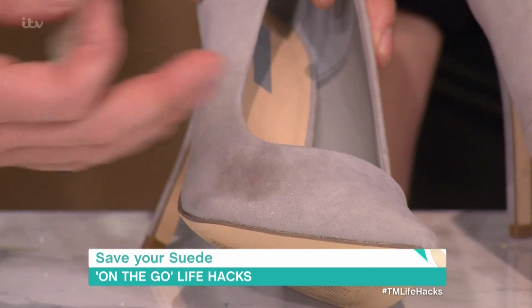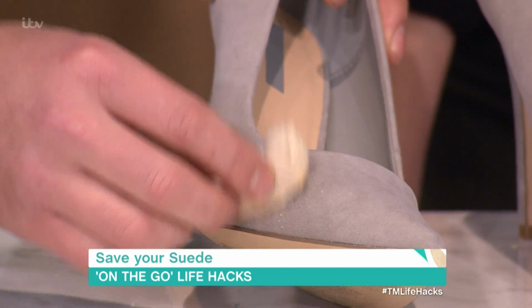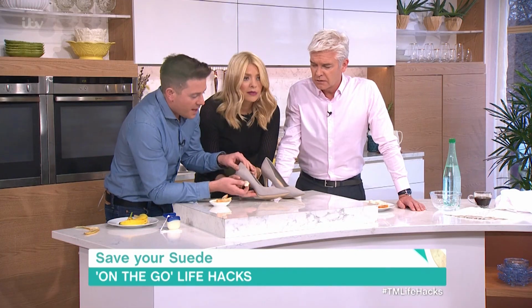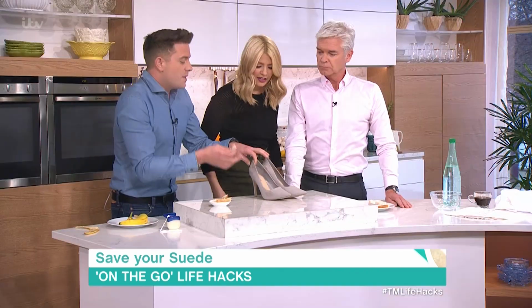Brilliant. Go in the direction of the grain of the suede, and it actually looks better in real life than it does on the telly. Yes. Is it? Yeah, it's strange, isn't it? Have a look. Because from where we are, there you go. Yeah, it's nice. Really good. I mean, the whole thing about this is just reducing the effect of something that you might have done to your clothes. Yes, make sure you put those back.